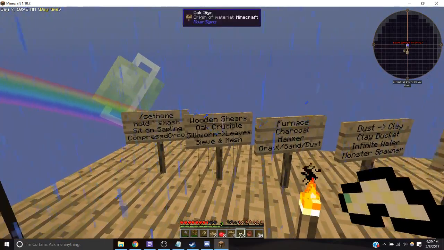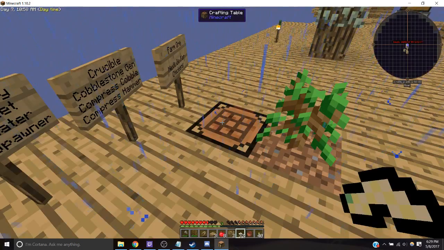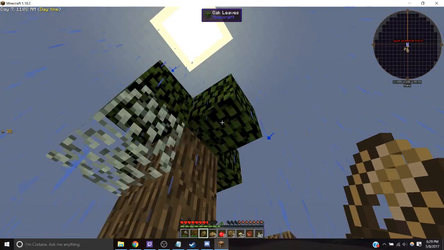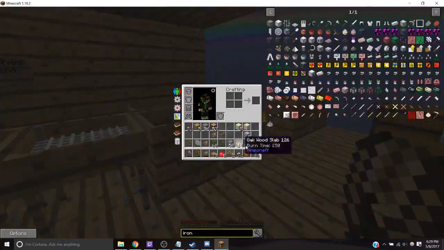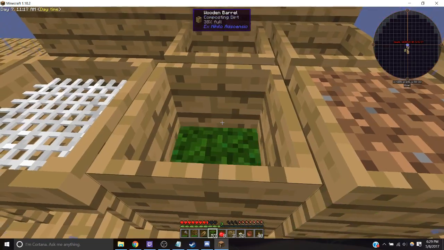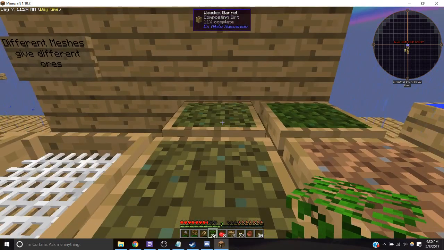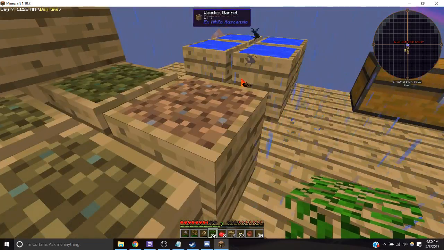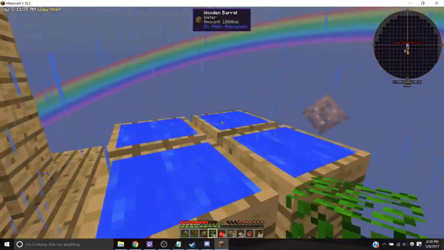Next, you want to make some wooden shears. Pretty easy to make. What wooden shears are useful for is you can harvest the leaves, and what you do with the leaves is you put the leaves in barrels. So you fill up these barrels with leaves, or you can use saplings. I think leaves is a lot more efficient, and over time it will compost into dirt, and that's how you get more dirt. If you leave the barrels out and it's raining, they will fill up with water.